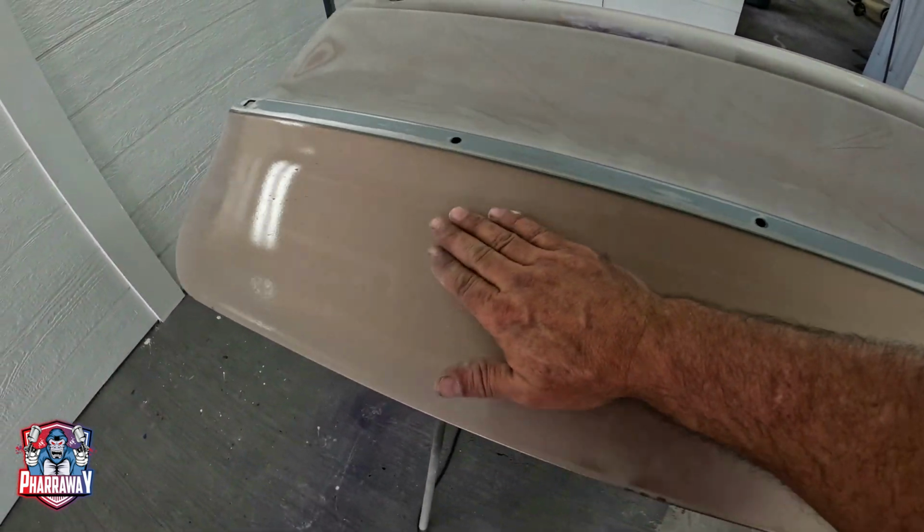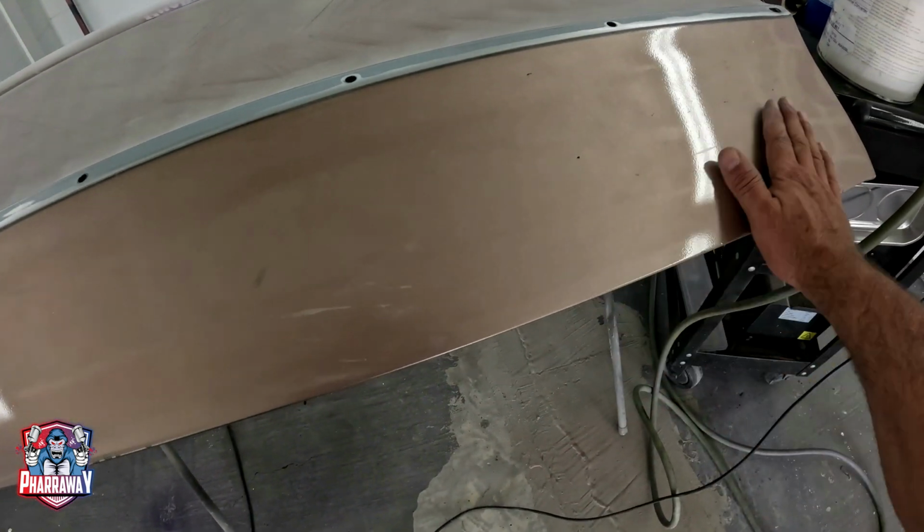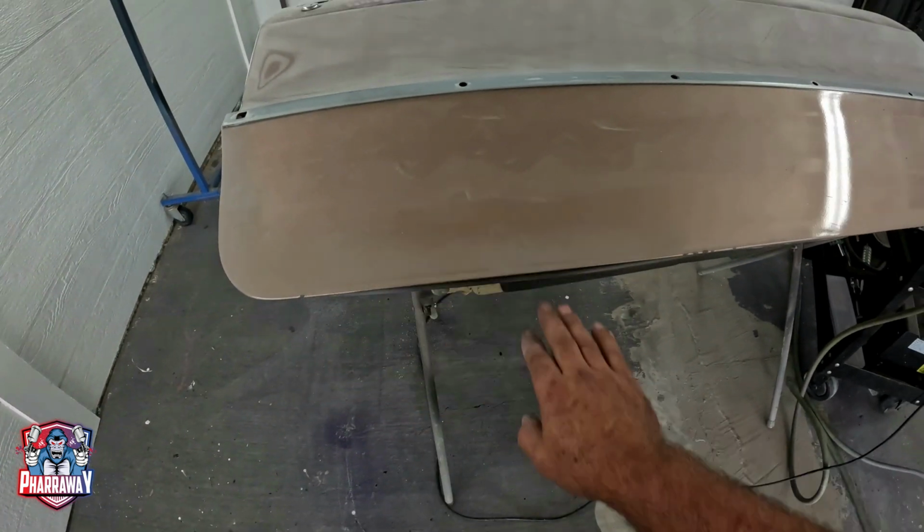All of this is rounded. Again, I'm going to be using the round block and the flat block on this bottom part right there. Let's go.